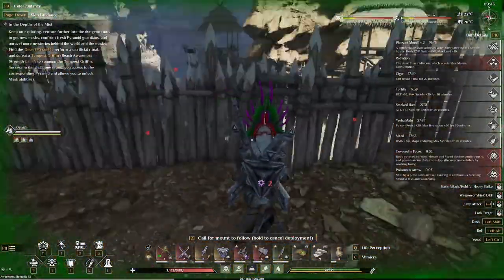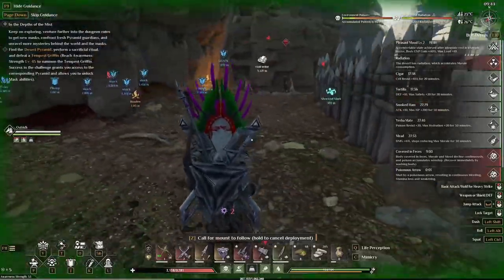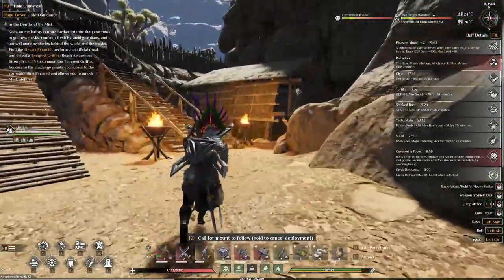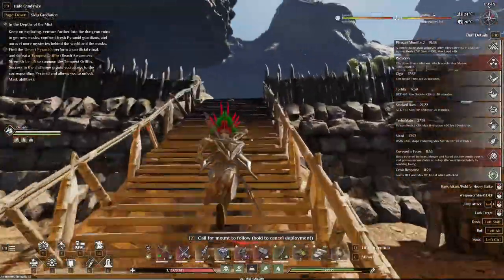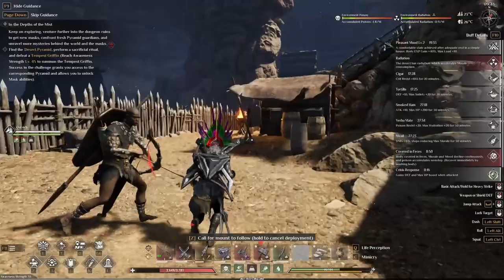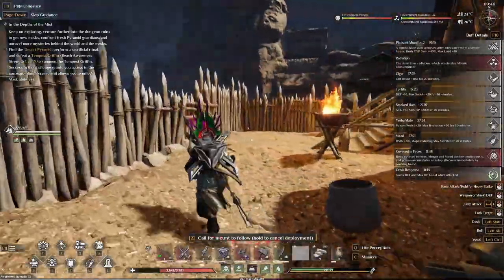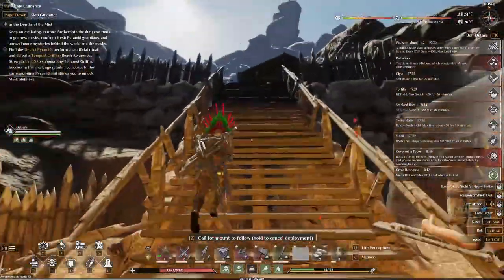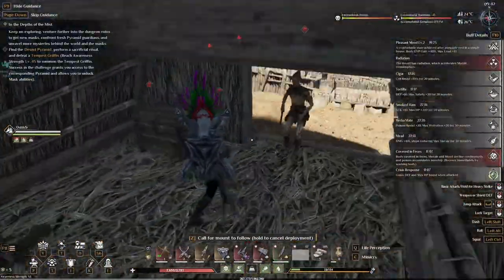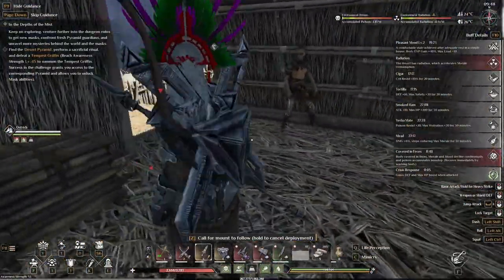Maybe time to take a bandage? Please? Get away from here? Oh, I got in the cacti. Amazing. Let's grab another healing majiki. Let's try and hide in here. Maybe it's gonna work. No, it ain't gonna work.